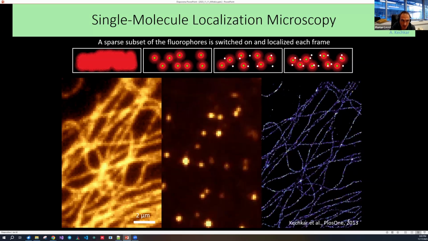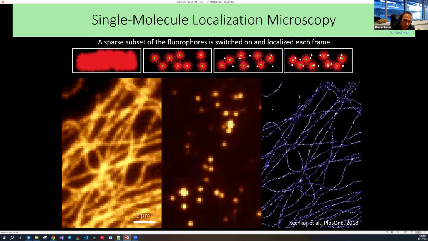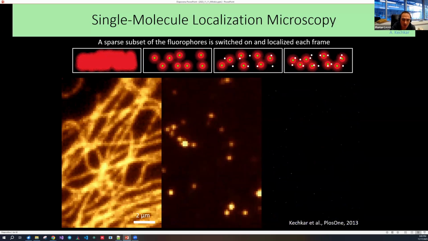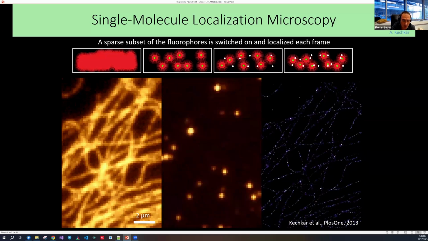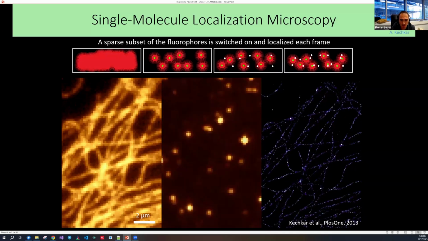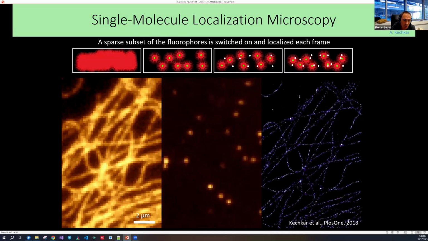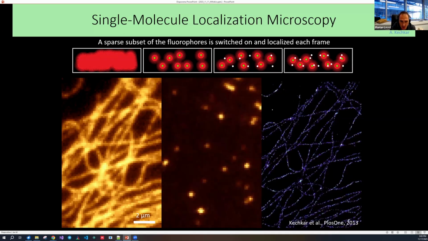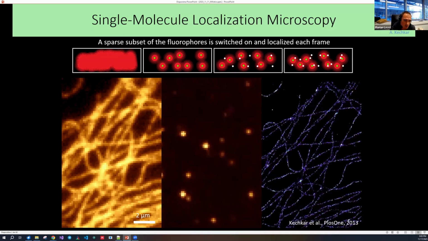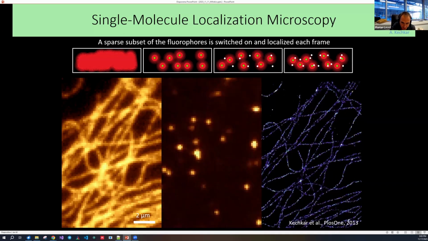So everything will throw light, and since one point, when it goes through the objective lens, doesn't appear as a point but as an Airy pattern because of the diffraction limit of the light, you have this kind of image on the left, which is a diffraction limited image where you have a resolution of around 250 nanometers.